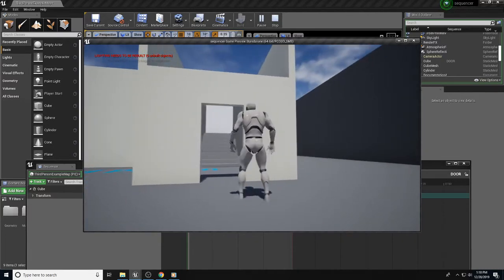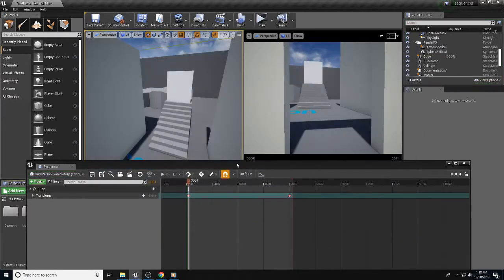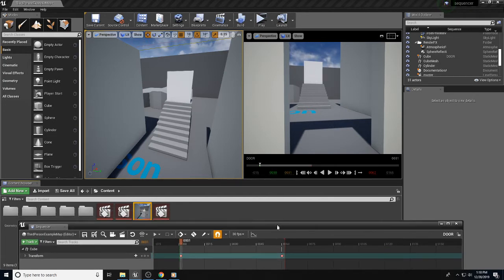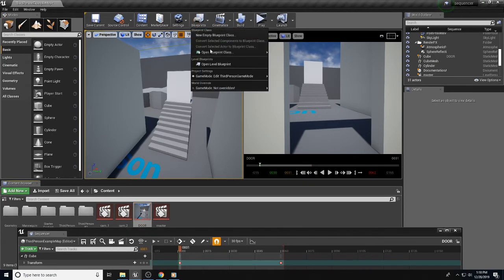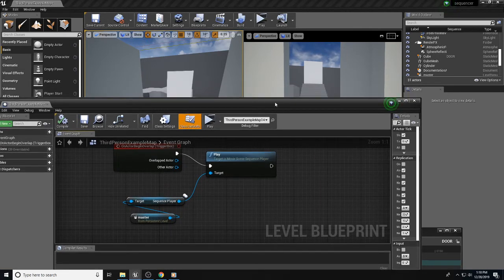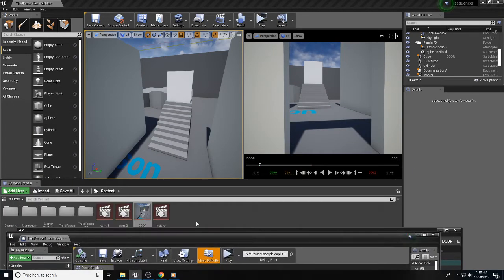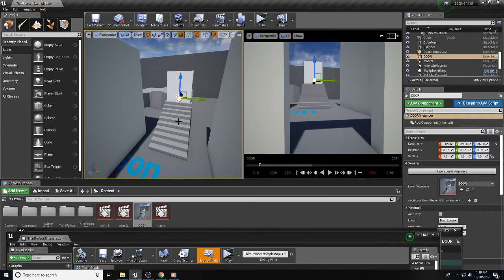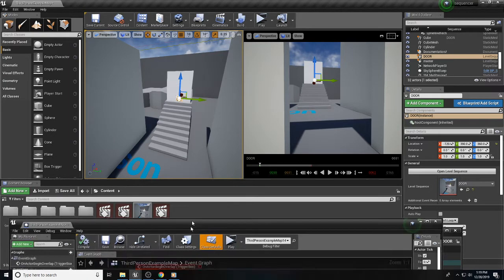So the door is up. Okay, so now we need to tell the sequencer, whenever we walk through this door and the cinematic happens, to tell the door to come down at the same time. So let's go to blueprints, open our blueprint. We need to make a reference to our new sequence. So we're going to have to drag that door sequencer and place it in your level. And I like to place my sequences that control specific objects right near the object.